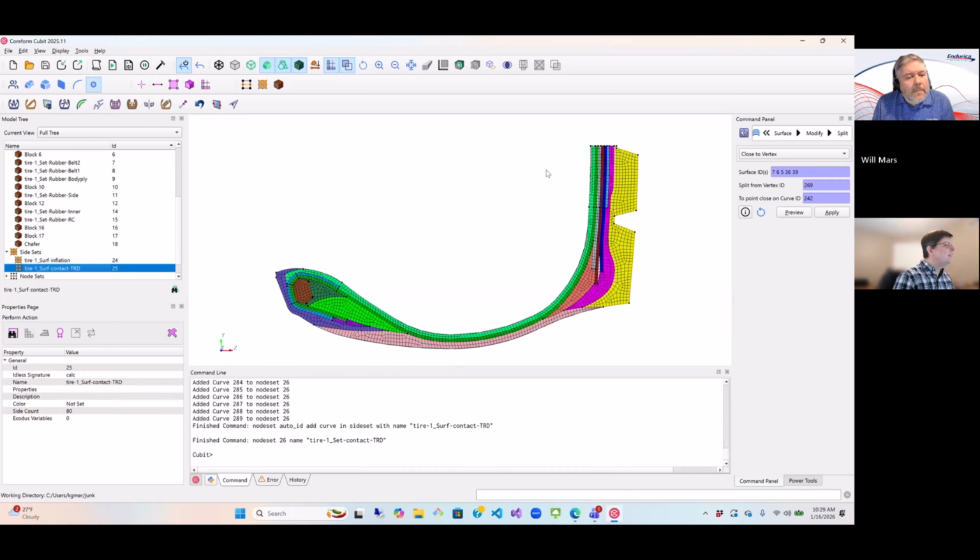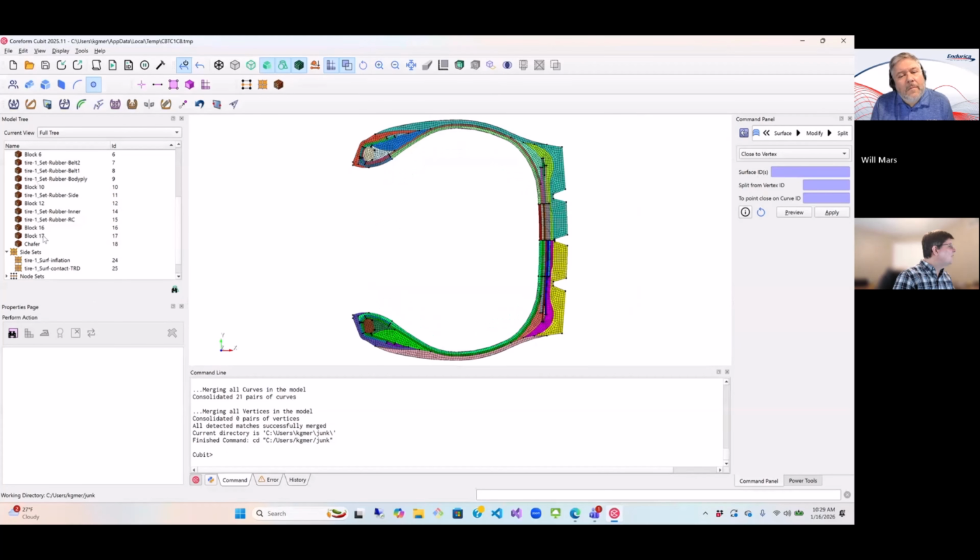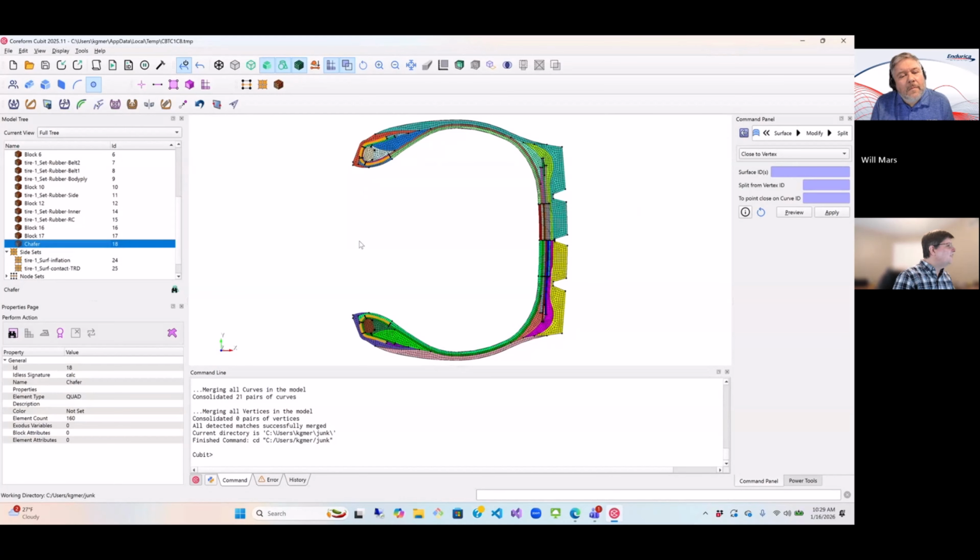Also, we've got the tread that's defined. You could go ahead and add others. Those were the 2 that this customer said, okay, let's at least get these 2. Then let's go ahead and reflect this whole thing. And once again, refresh that. There's our model. Our element groups, again, are reflected.